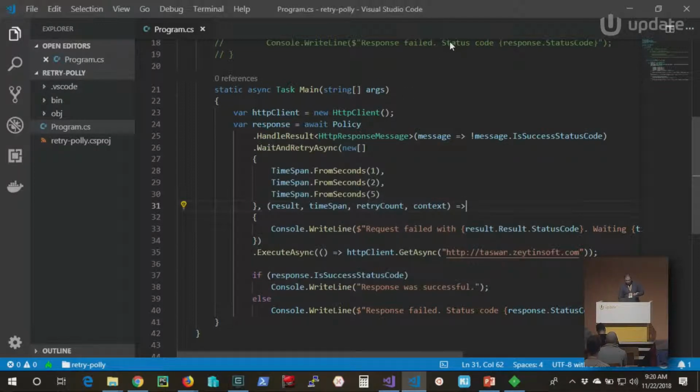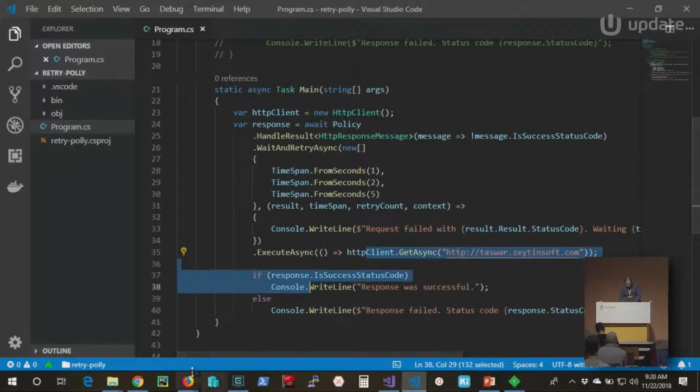I want it to wait and retry asynchronously. So I add the timespans to it: 1 second, 2 seconds, and 5 seconds. And if after 5 seconds there's still an error, then tell me there's an issue. But if it's successful, it would print out response was successful. So it's a way to retry those calls.